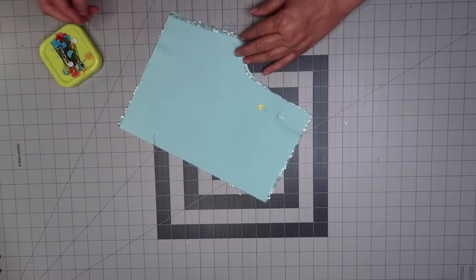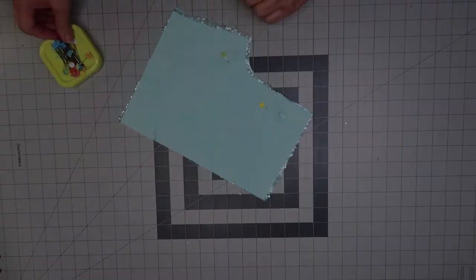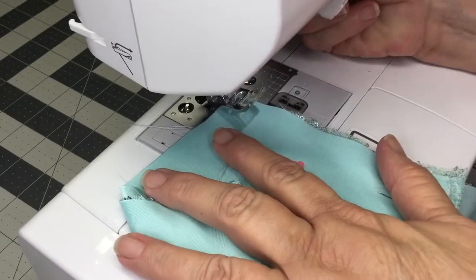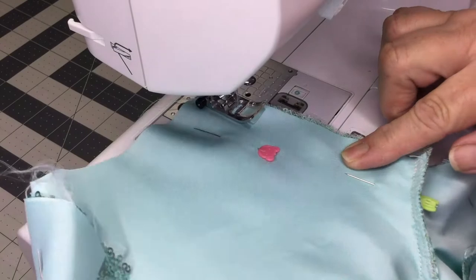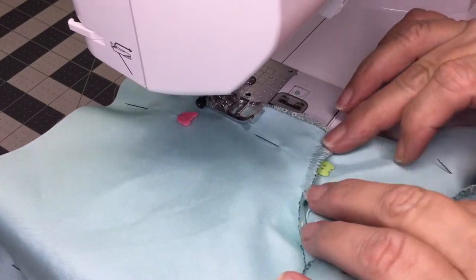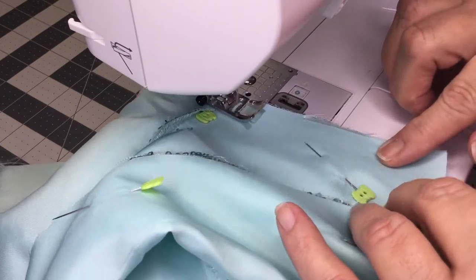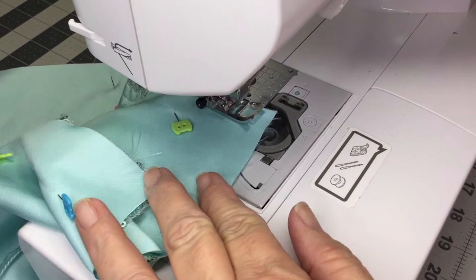And then with right sides together, I pin the inseam and then sew. Once sewn, I also like to go with the zigzag stitch for security and also to help prevent fraying. And then sew the crotch area and the side seams.